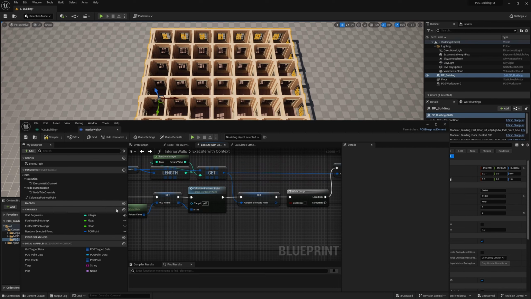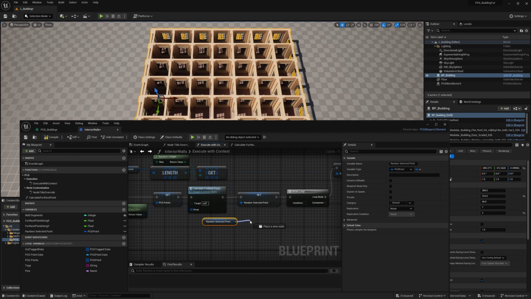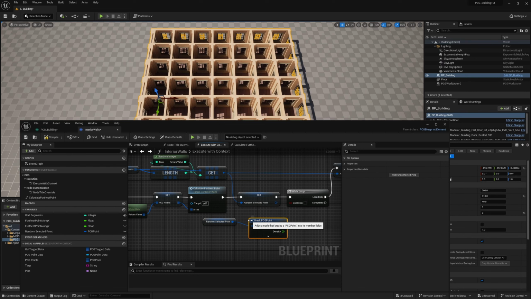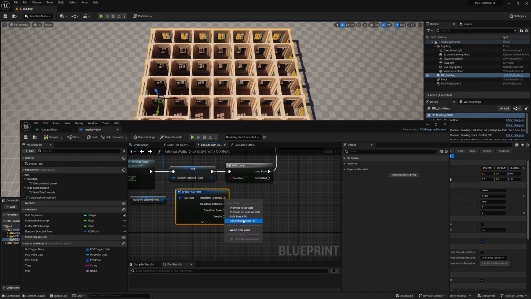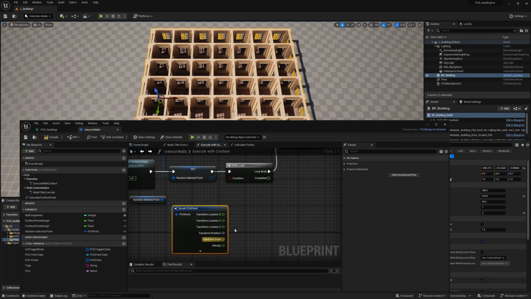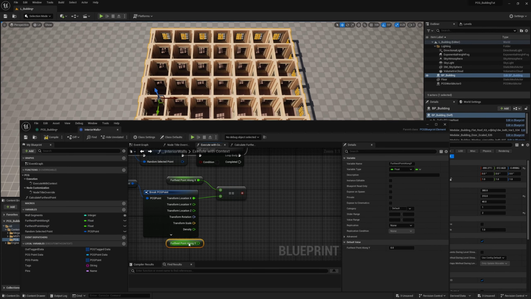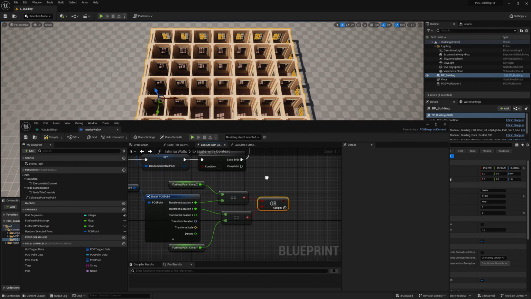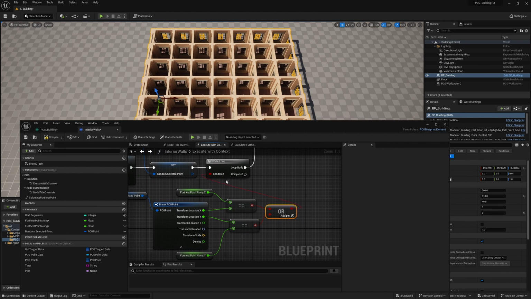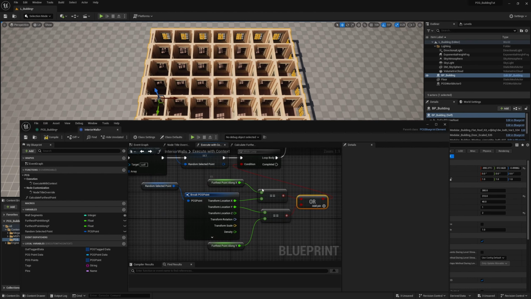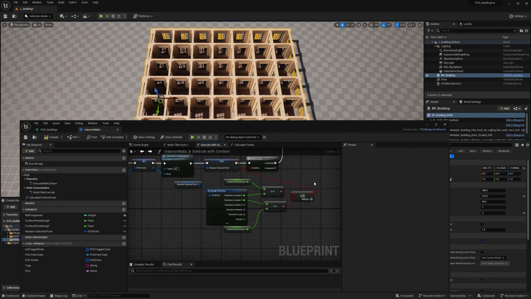So for that, we go ahead and get our random selected point. We go ahead and break it to get all the information on it. Then we go ahead and split the transform, split it again. So then again, we have X, Y, and Z. And then from here, we're going to go ahead and check against these points. So if furthest along X is equal to X, and same thing, if furthest along Y is equal to Y, and we go ahead and use an OR Boolean. Basically, if this point that it has selected is either the furthest along the X or the furthest along the Y, regenerate a new point until it has picked one that is not.